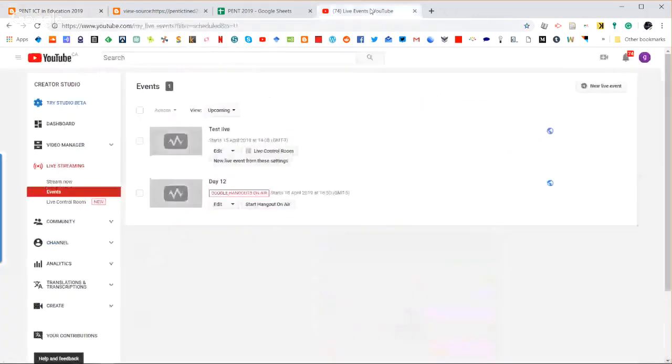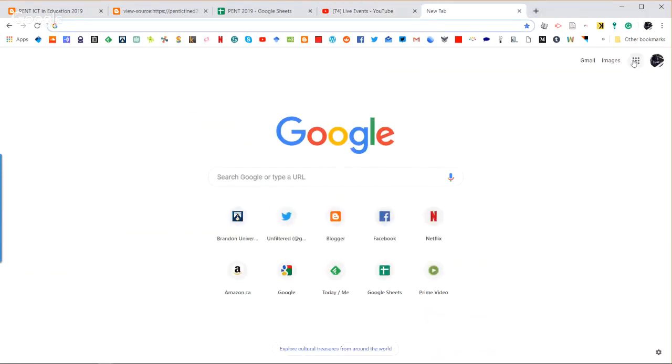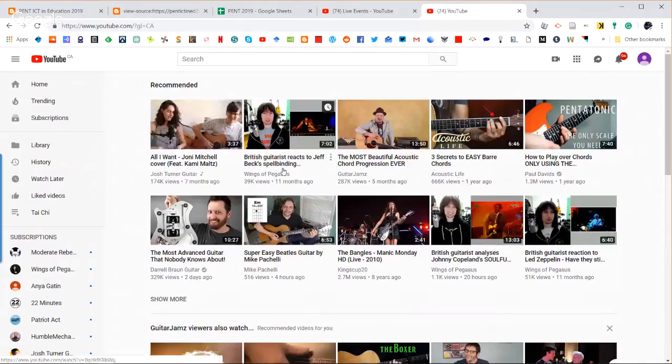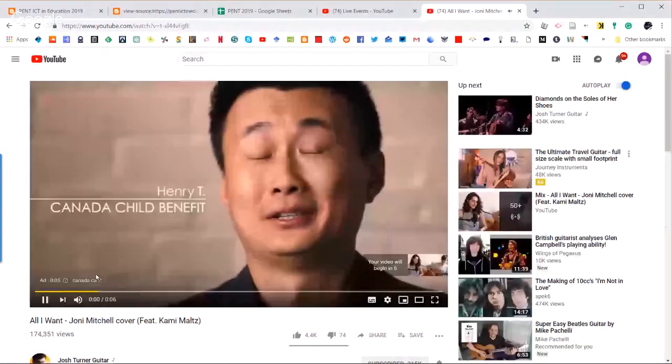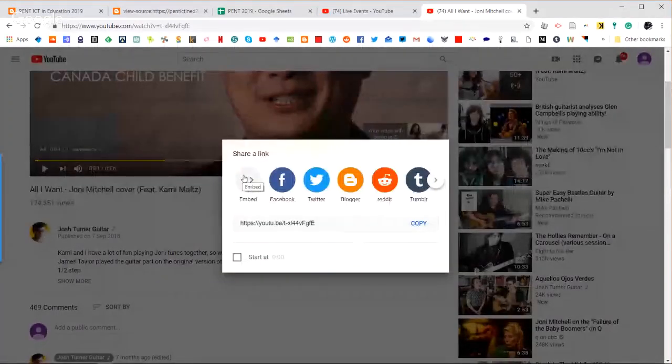So when we go into a YouTube video of any kind, go and look for any YouTube video, even one that you've created. And I think probably you should all have some in your channels now. But yeah, any YouTube video. When you look down into the share, it's going to generate this embed code, which is what we're looking for when we're embedding things.